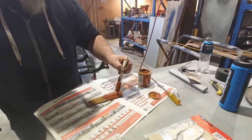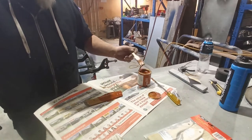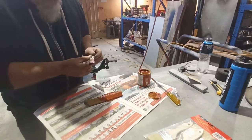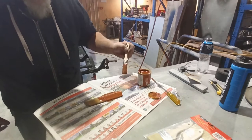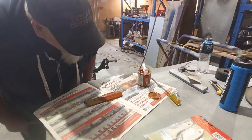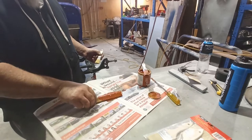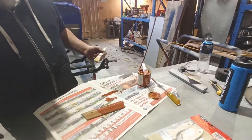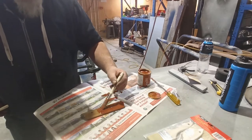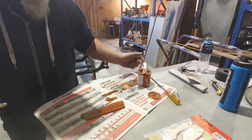It's pretty runny. Keep that tack off for a minute. I wonder if they were using oil based. I don't know. Apparently it's dark enough, if you know what I mean.